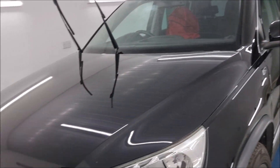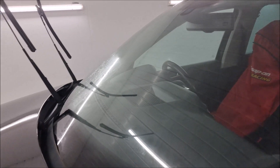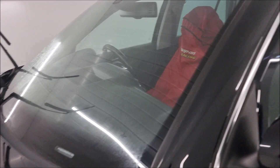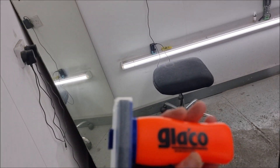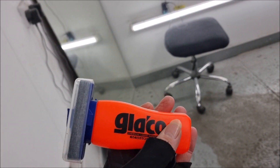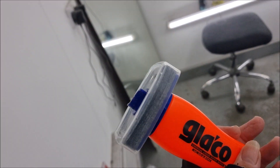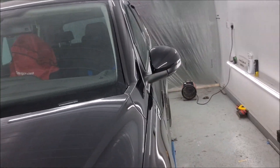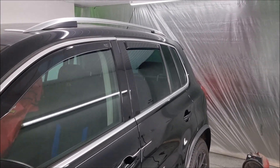Good morning! As you've seen, I've finished the polishing on the Tiguan. I'm just coating the screen this morning with its coating — I'm using the Glaiko from, I can't remember the name of the company, but that's what I've put on all the glass. I'm really ready to start putting these ceramic coatings on.